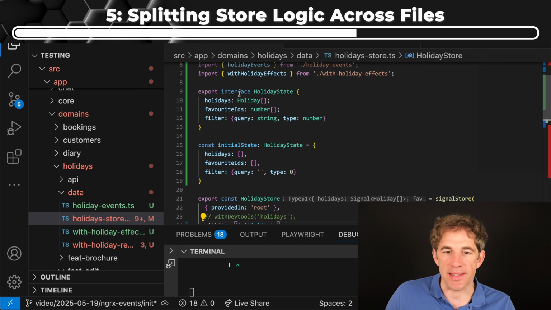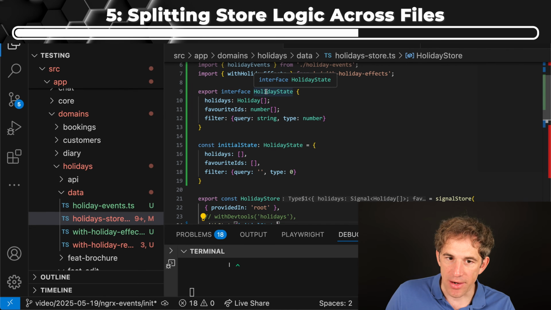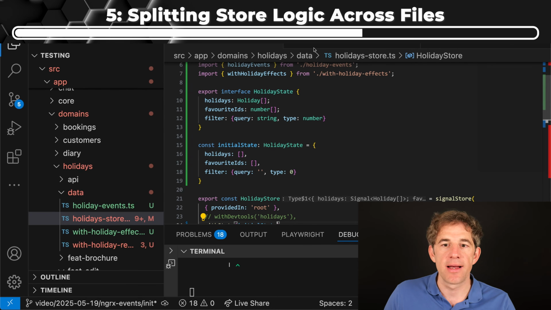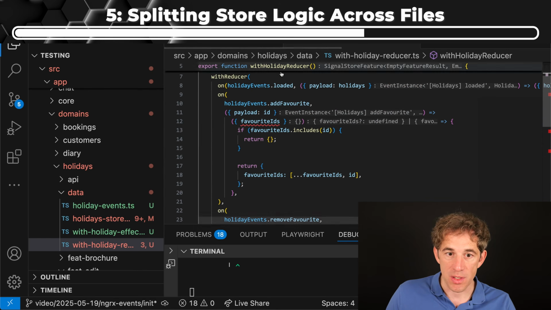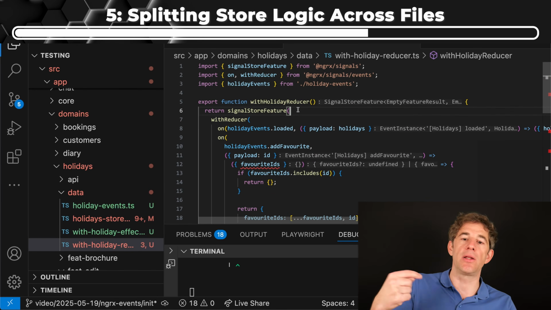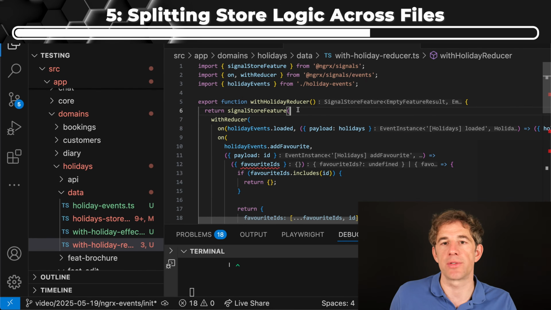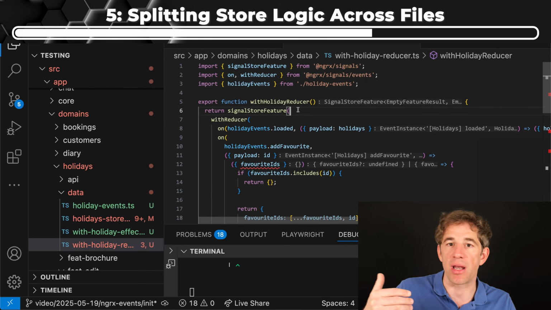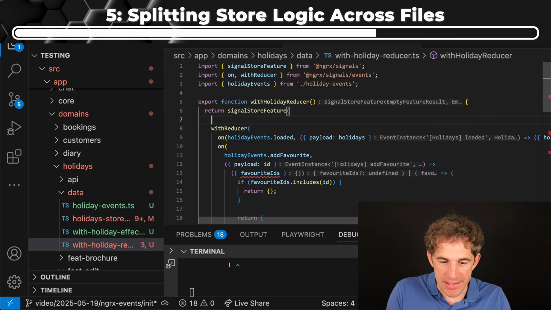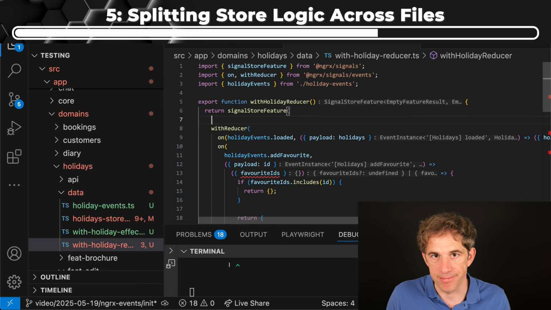And since the type of the state is now very explicit, I can go back into my reducer. In my SignalStore feature, I can now say, look, this with holiday reducer can only be applied to a SignalStore which contains the holiday state.